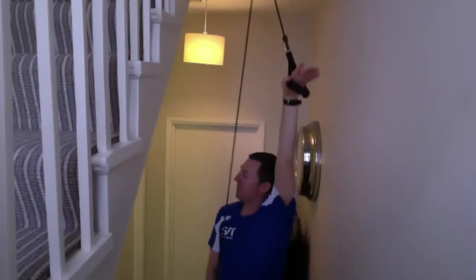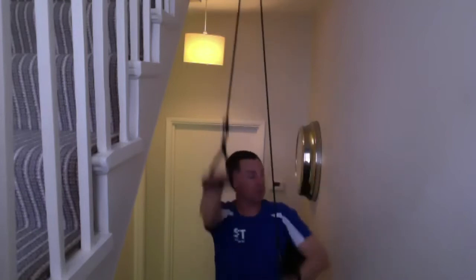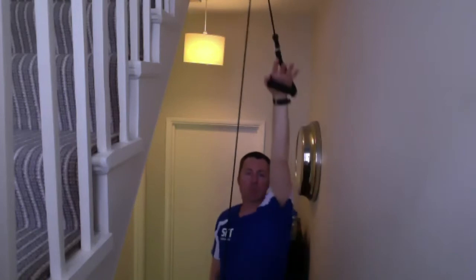Keep the breathing smooth and controlled. Turn the head to the side if you've got everything else under control and you're feeling strong. If not, just work on keeping the head still.